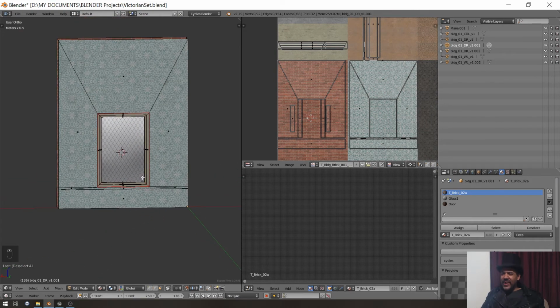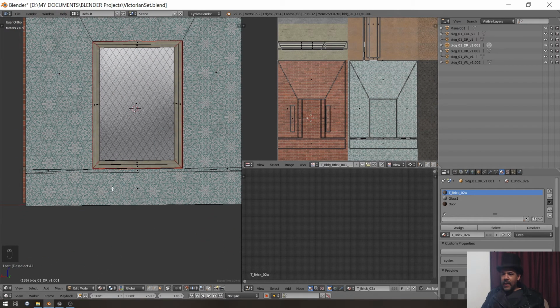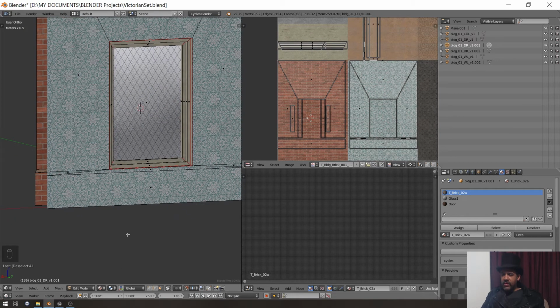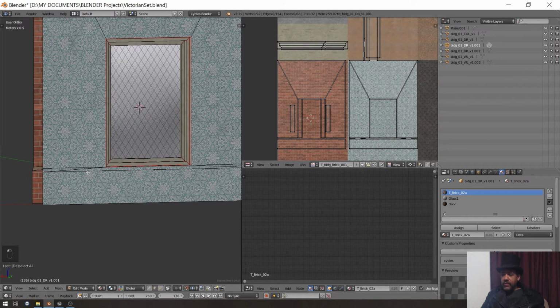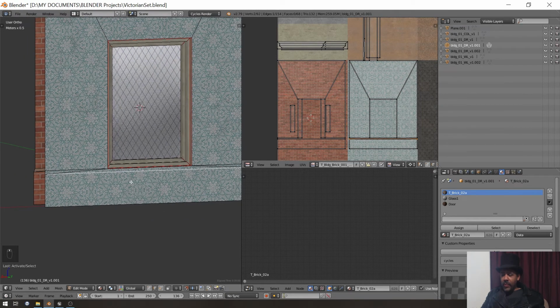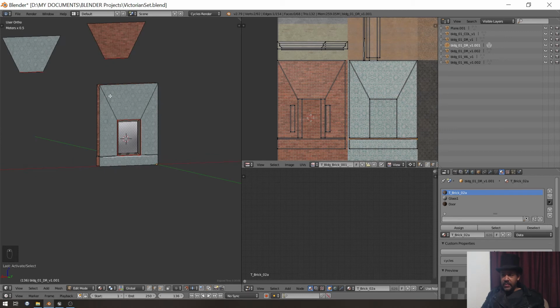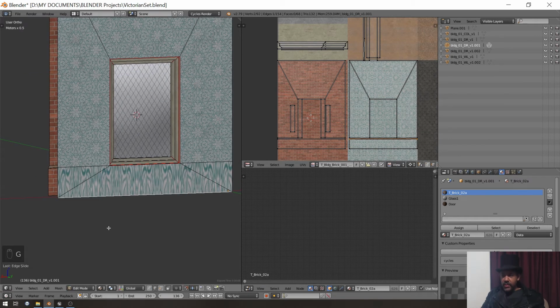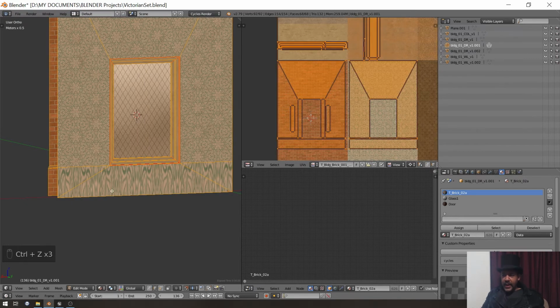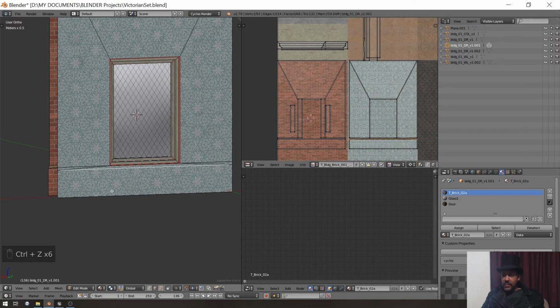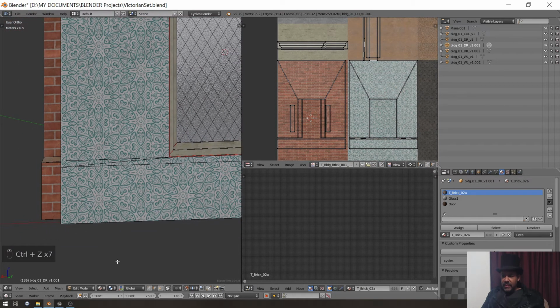All right, and then over here, one of the things we can do, because this isn't connected to anything going this way or that way, if you were concerned about, oh, I want it to be low poly, it needs to be all low poly, what we can do is bring this down. Remember, did I save those? Yep, remember I said I was going to save those in case I needed them. GG, bring that down, right? Now let's bring this up. GZ 0.5. That is not the way we do it. Bad. I'm just going to Z, or how do I want to do this then?